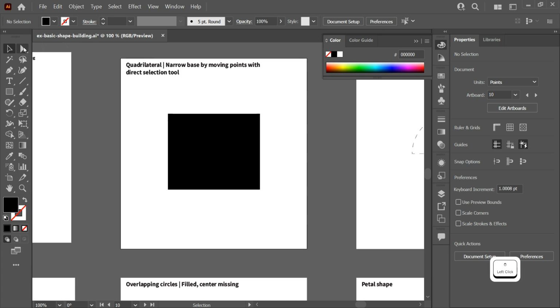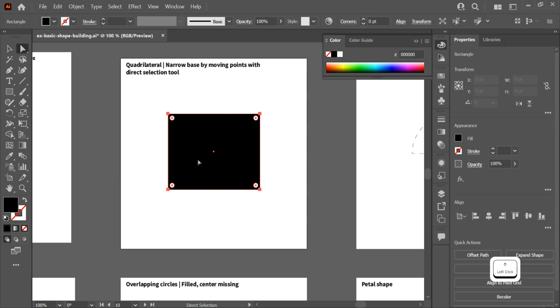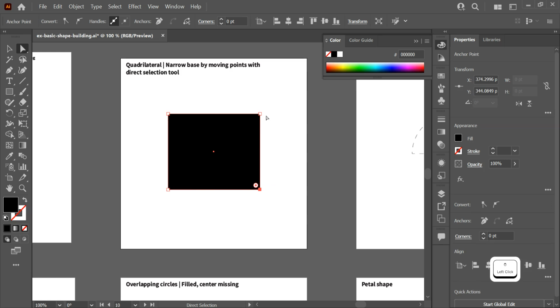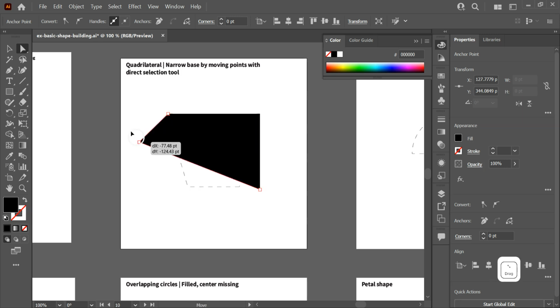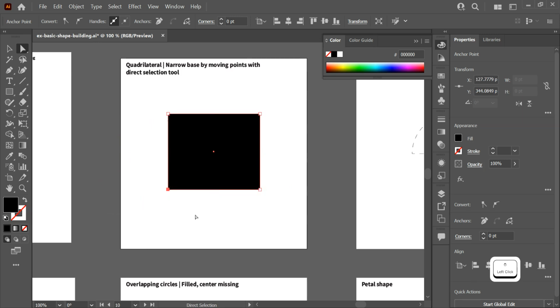So this is the white arrow in our toolbar, and the shortcut to get there is to hit A on the keyboard. The direct selection tool lets you grab things that are in a group or individual points on a shape or a path. So if I first select the shape, you'll see I now can select these anchor points. So if I select one of these, you'll see this point is filled and the others are not. And now I can click and move this anchor point to create some more interesting shapes.